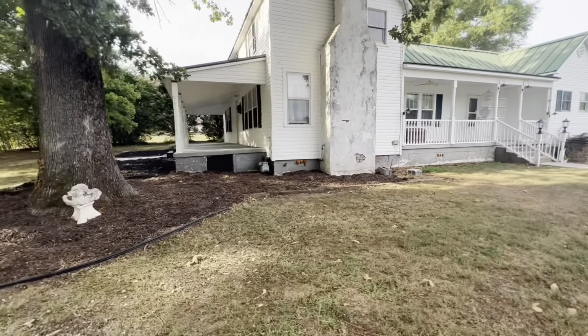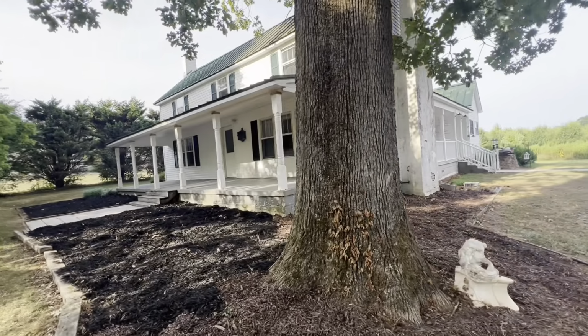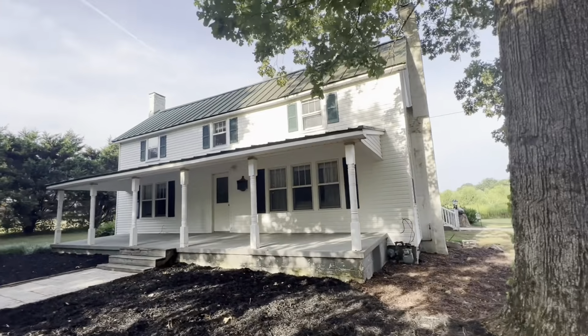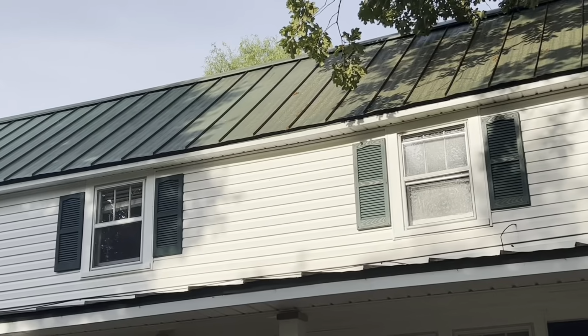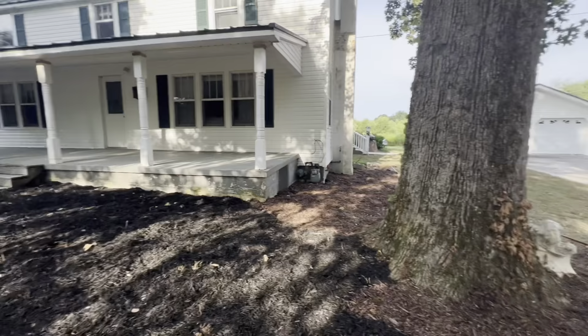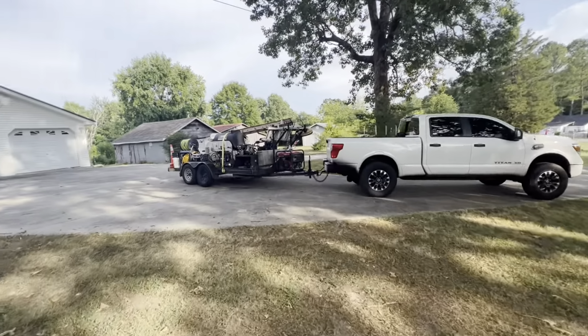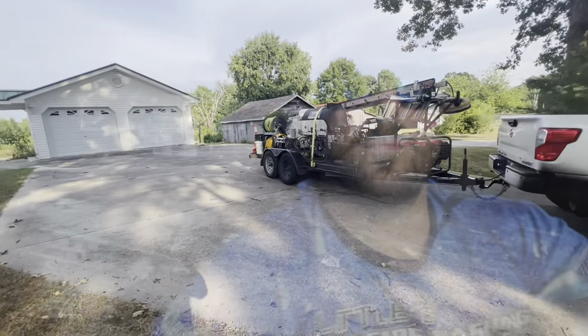Let me show you that one of this done, it looked like tomorrow or the 11th in the morning time. But see right here, a lot of algae up there, guys. This is a north facing side, of course, but yeah. We're gonna get it looking good for them once they approve the quote and send it back, get it on the books. Let's get to the next one.